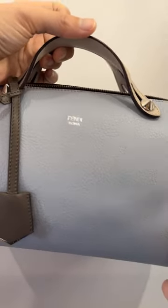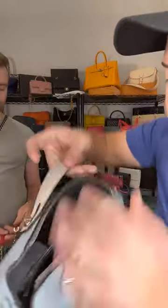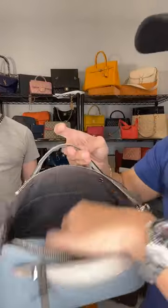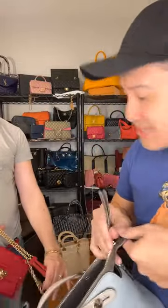It's more light blue for this one, KC. It's light blue, and then this is gray, and then this is taupe for this one. Very good and clean on the inside, and it also comes with cards, and this is going to come with a strap, too. This is a nice piece. I'll give you a discount for this one if you want this, okay, Casey?